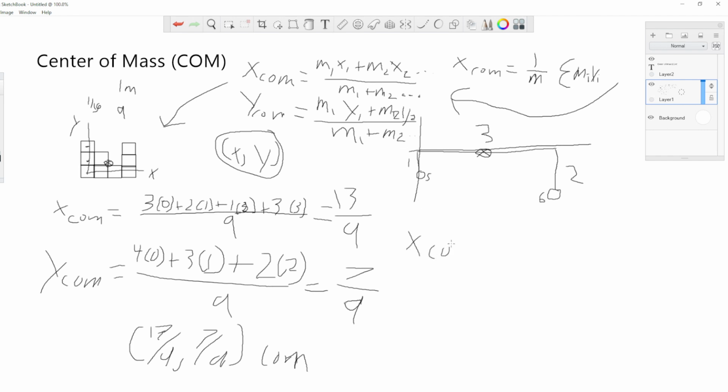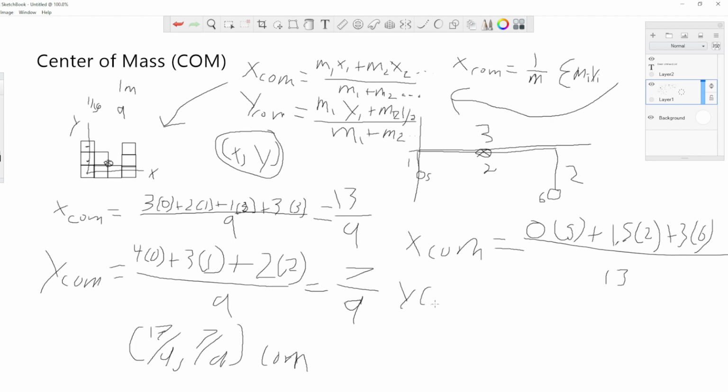So we can do our x center of mass. Let's say the wood is 2 kilograms, or whatever you want to say. So 0 right here, there is 5 kilograms, and then we go over, because half of 3 is 1.5, so you go over 1.5, you've got 2, you go over 3, and you've got 6. Over the total, so 5 plus 2 plus 6 is 13.